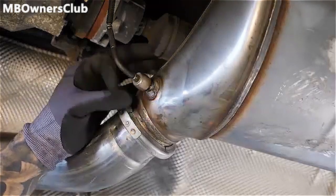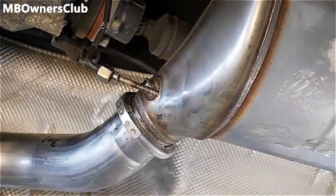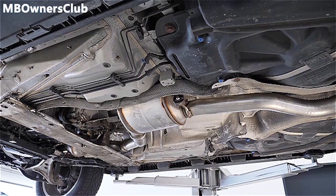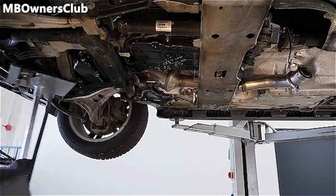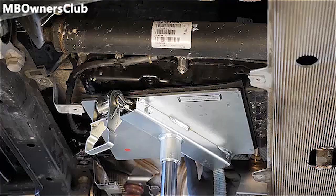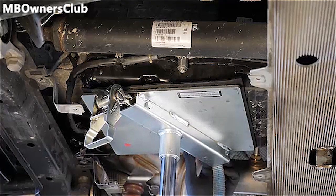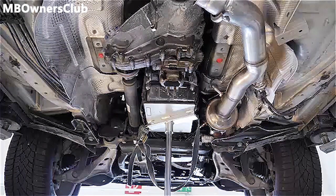Unscrew the temperature sensor. The catalytic converter can now be removed. Support the transmission. Then the rear engine crossmember must be removed.